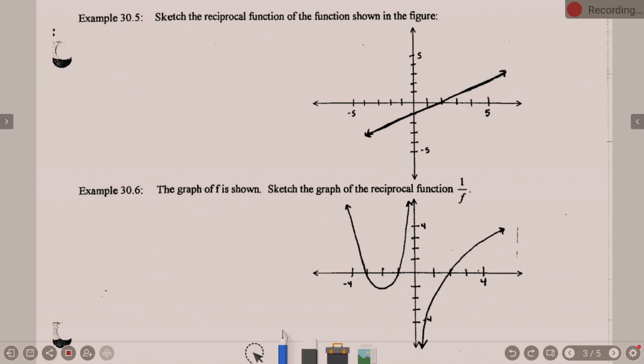One last page. We're going to sketch the reciprocal function of these functions shown below. The key is we don't necessarily know what we're sketching here, do we? Okay. Now, I kind of mentioned some key points earlier. And so we're going to think about these key points. Okay, I've got 3 of them. I've already mentioned them all. First of all, what did I say about zeros and vertical asymptotes?